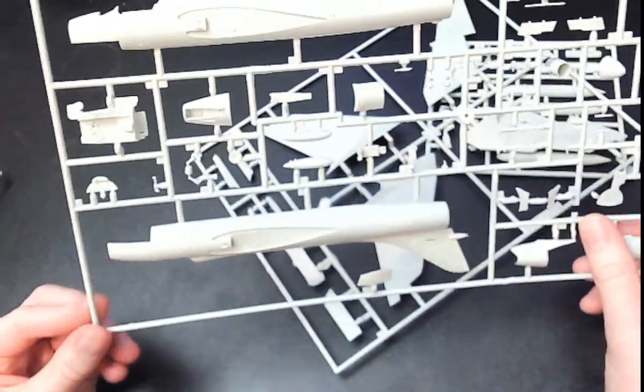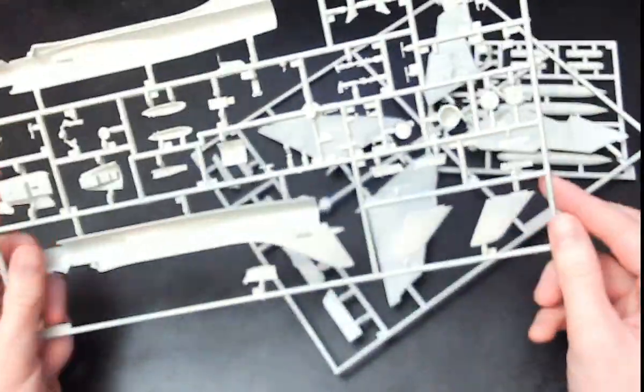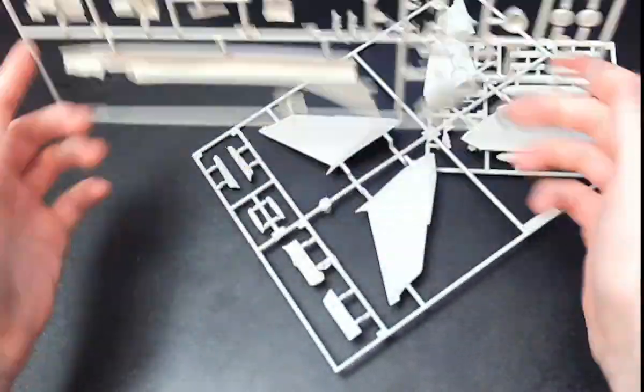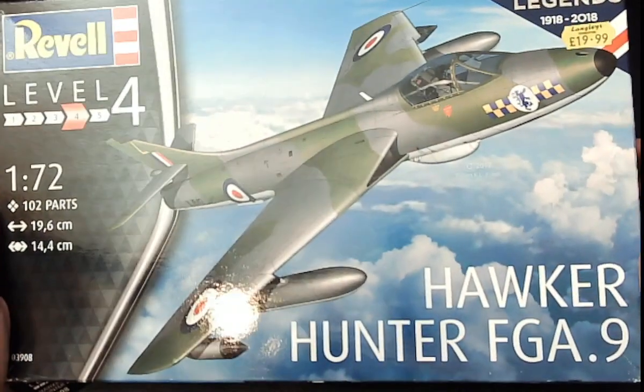Well, hopefully its simplicity will not be anything negative and it will build beautifully. So I'm going to go and start this very soon. And so that is it. Not really much to it.